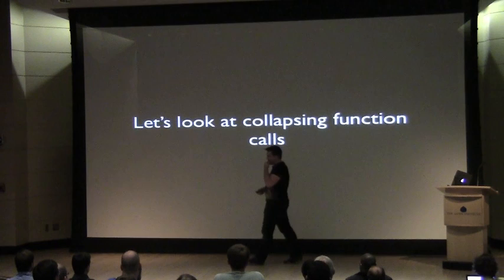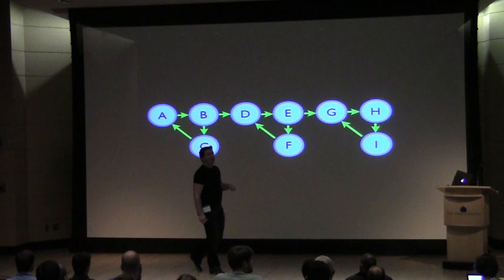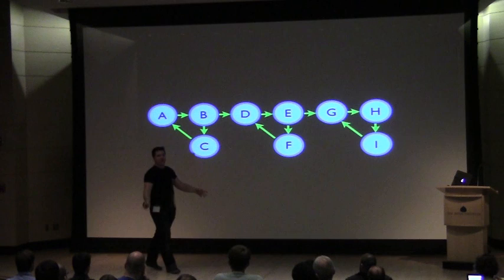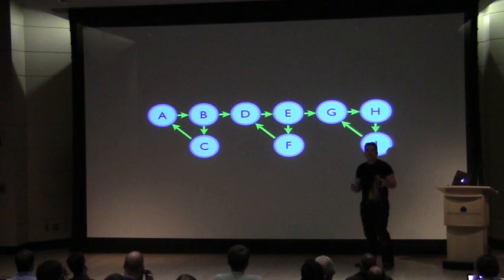Okay, so let's talk about the first of these. How do we decompose function calls? The first thing I want to do is kind of explain a call graph. So here we have a lovely call graph, right? A calls B, B calls C, C calls A. The very first thing to note is that this is not an acyclic graph. There are cycles in any call graph. And that is going to be the first challenge for how we actually optimize this. How do we analyze a call graph when there are cycles in it? How do we build efficient algorithms for it?